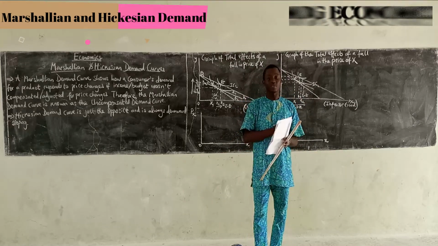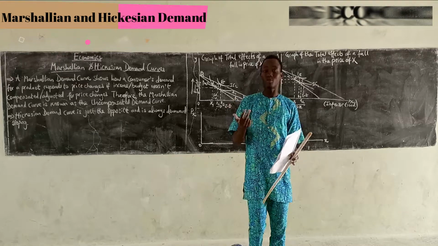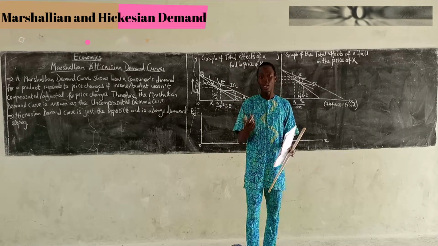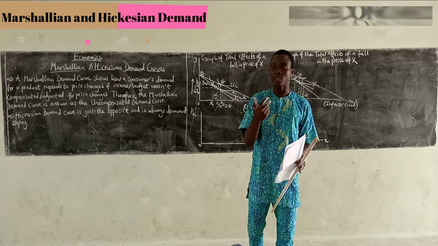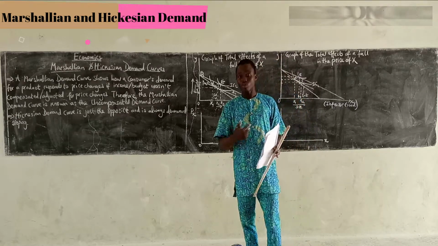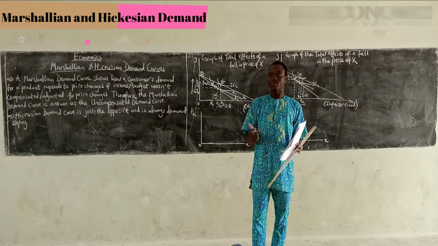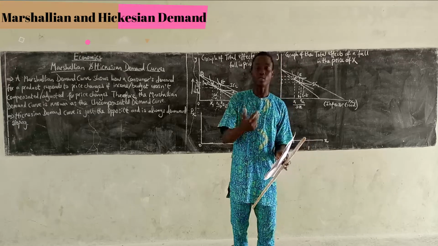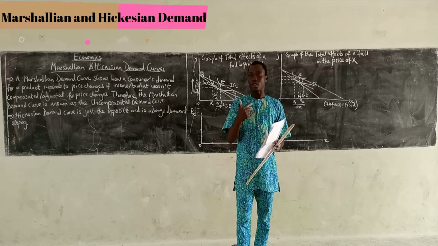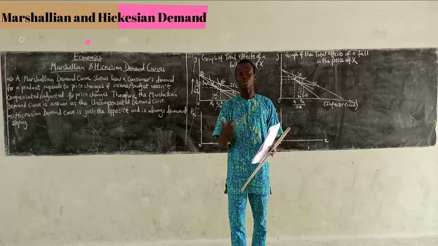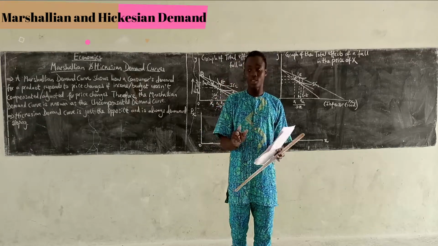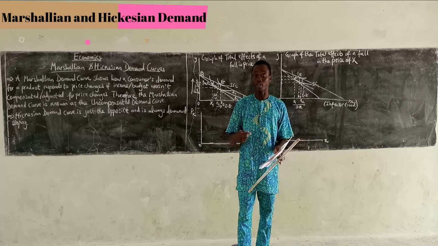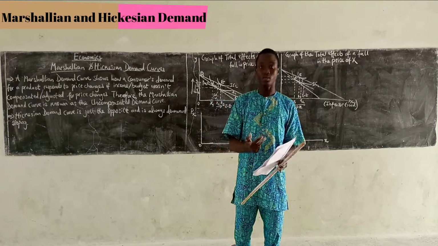The substitution effect is defined this way: if the price increases, the substitution effect always leads to a reduction in the quantity demanded of the product whose price has increased, and it leads to an increase in demand for the other product that is now relatively cheaper. Then we have the income effect, which talks about changes in quantity demanded as a result of a change in real income. The nominal income itself may not have changed, but because the price has changed, the purchasing power of the individual may have risen or fallen.